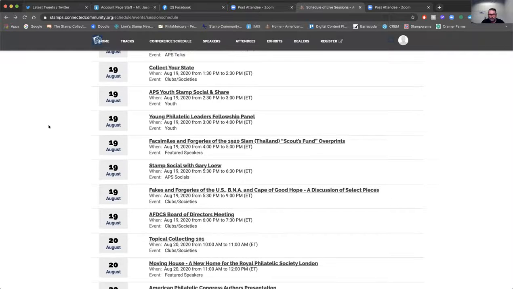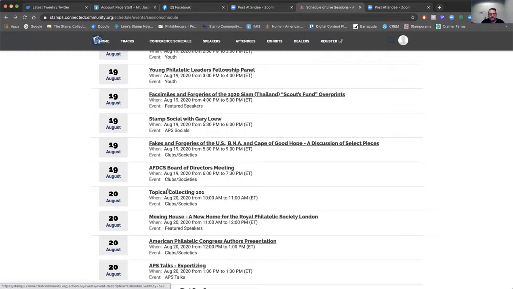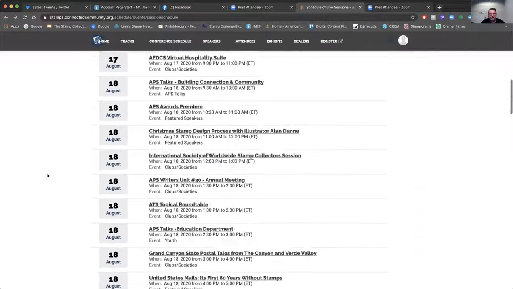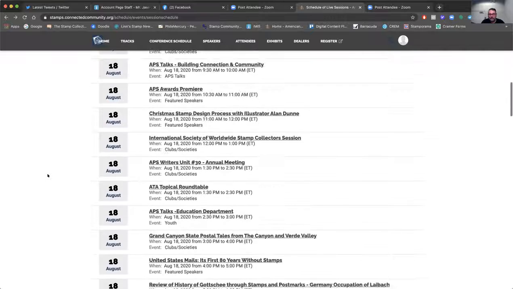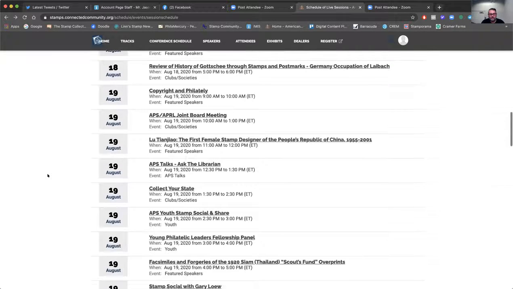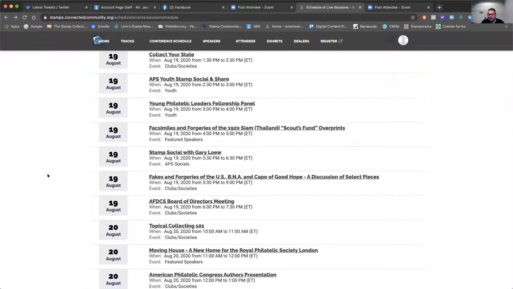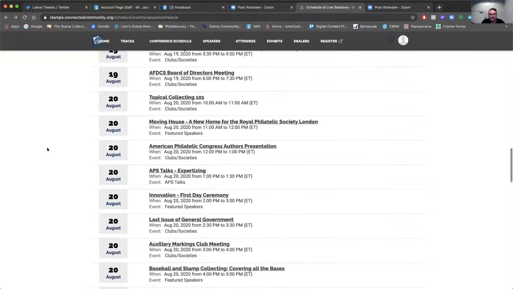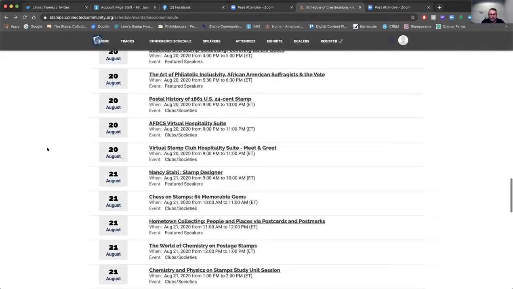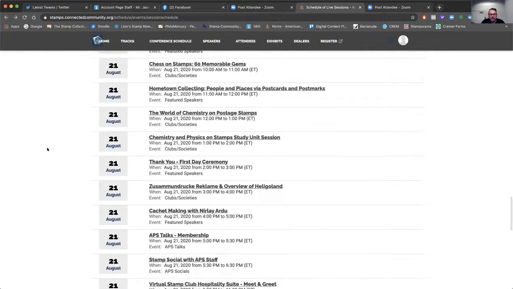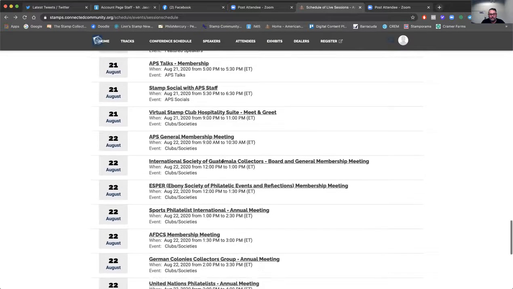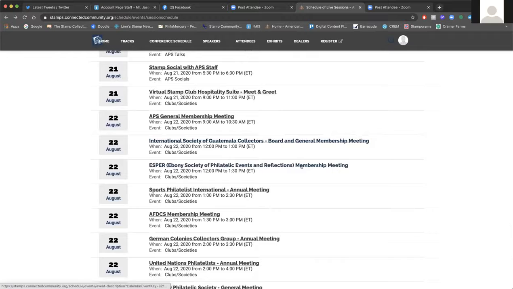We've got Stamp Social, so you can connect with other collectors. We've got courses discussing topical collecting and any number of things. We've got folks from the UK who were doing presentations earlier in the day. The American First Day Cover Society has a hospitality room every night. For any of you who are first day collectors and you've been to an AmeriCover event, part of the fun of going to AmeriCover is that you've got the room to go to at night where you do some socializing off the boards and have a little bit of fun. And so we're doing as many of those as we can so that we can make connections.